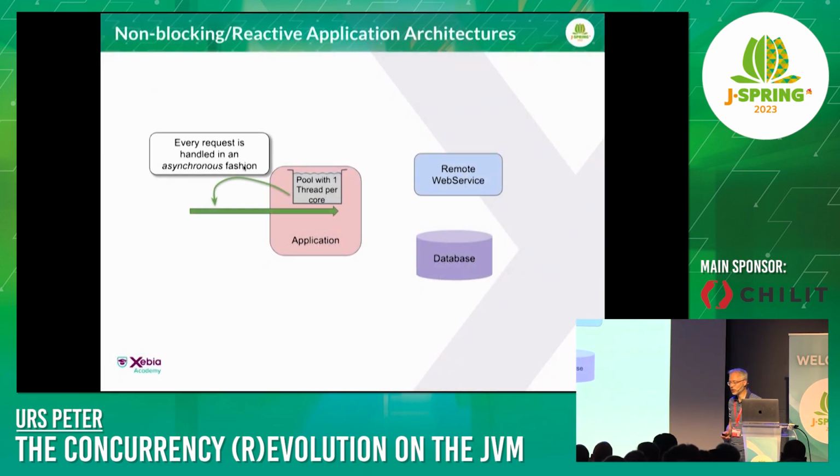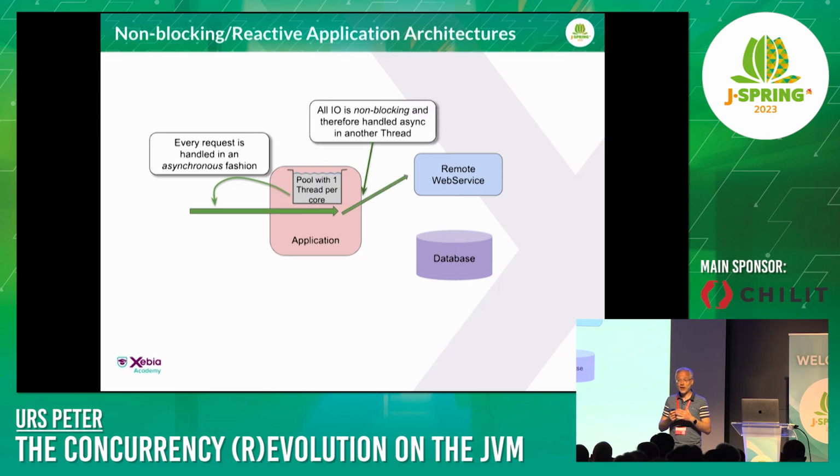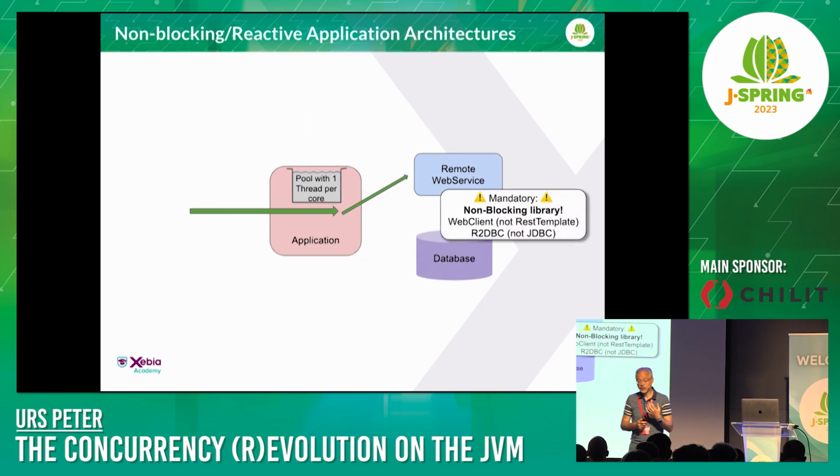Well, again, here we need to look at how it works under the hood. So instead of having a thread pool with 200 threads, we actually have fewer threads in that model. You have fewer threads, but you get more performance out. How is this possible? Quite simple. Whenever a request comes in, it is handled by one of the threads of this pool. And whenever it hits an I/O boundary, this thread is not simply waiting there, but it goes back to the pool. Once you get a reply, the same or another thread would be taken from the pool and continue with the processing till it hits another I/O boundary, would go back to the pool, and so on. So by doing so, a thread will never be blocked.